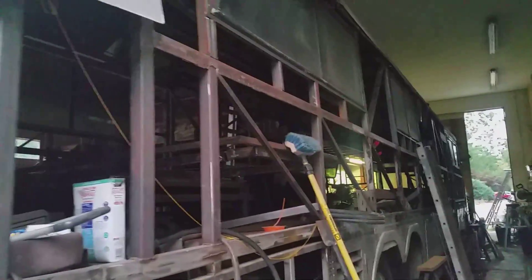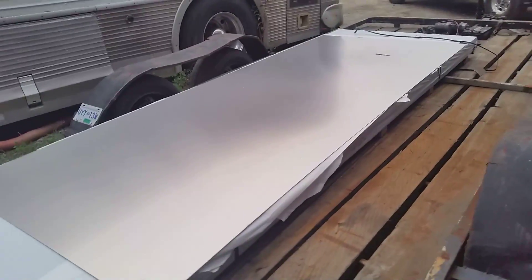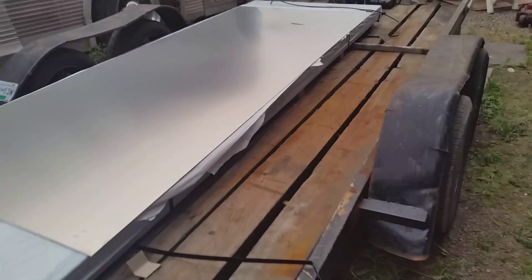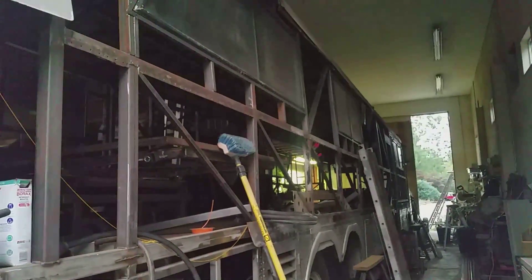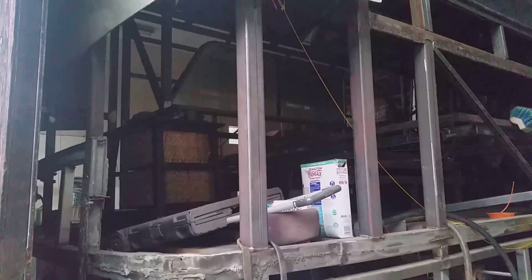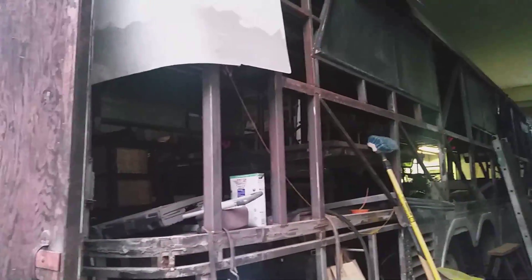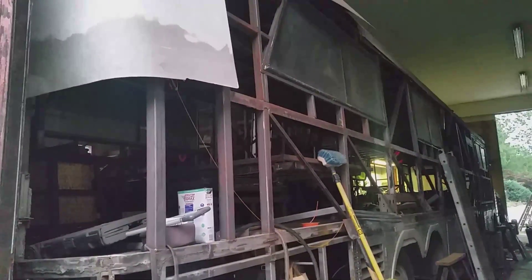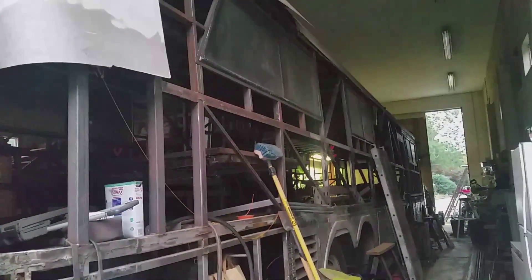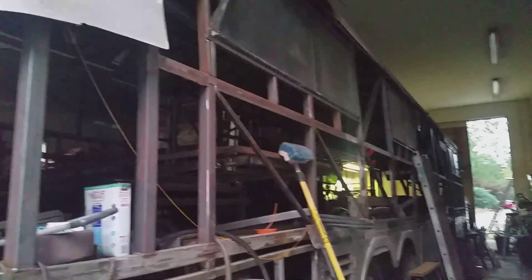It's been a little bit since I did one of these. I got the skin off this side and it's pretty much ready to start skinning. There's my first batch of aluminum. There's enough here to do across the rear of the bus, both sides, and to do all of the passenger side. Then I'll make another order to do the driver side — rough calculation, approximately 4,000 rivets. About half of them are going to be shaved head, so I'll have to go along and dress them after they're installed.